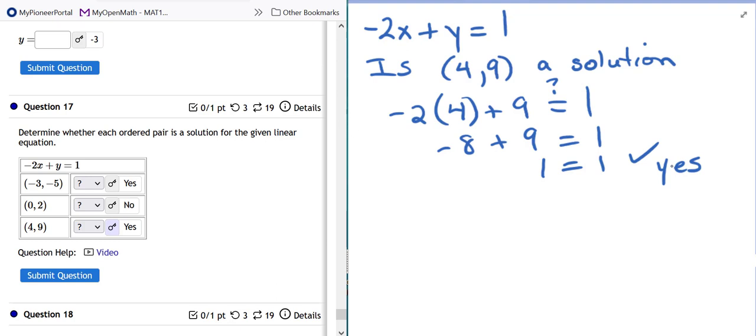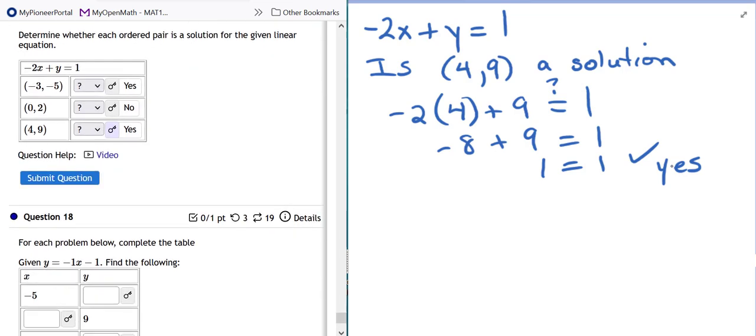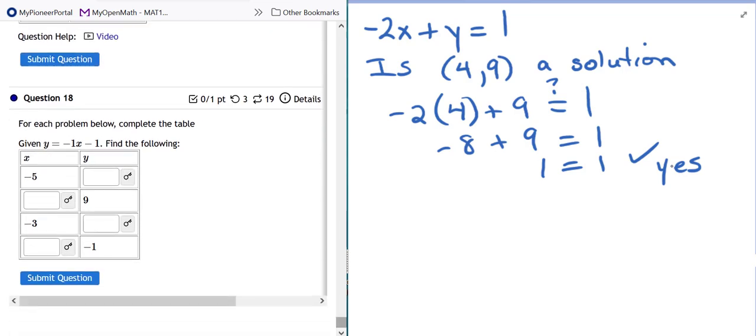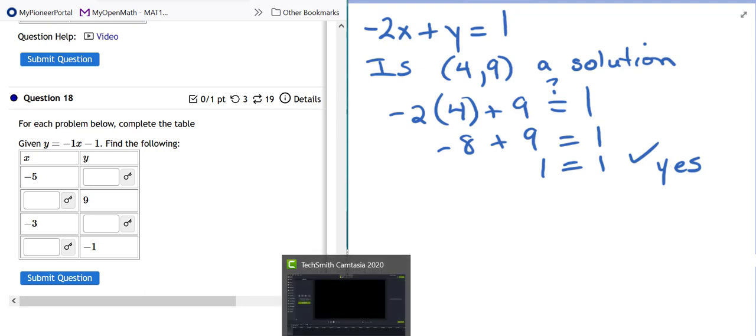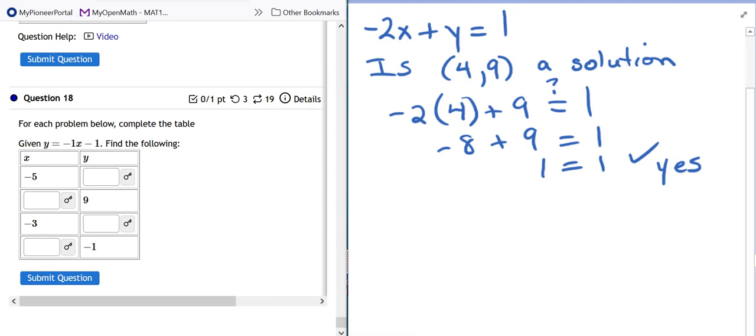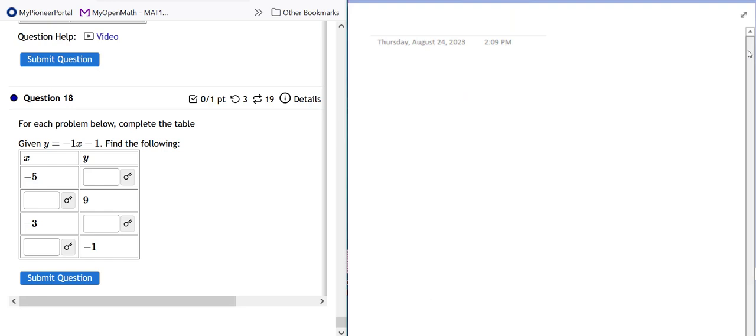So kind of a different type of work that you have to do, depending on how they ask the question there. And I think there is one more. So just having us complete the table, which we've done some, but they give us some on each side. Let's see if I can get that back off of there. All right, so we can do it. We are good on time.